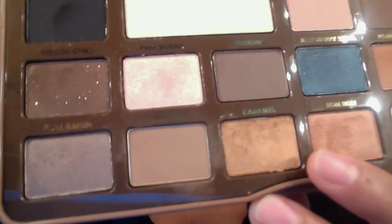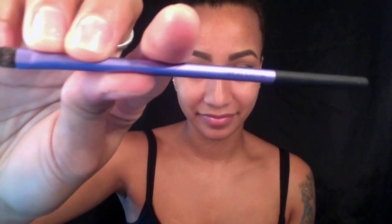It's chocolate time! So now what we're going to do is grab the color Caramel, which is a beautiful bronzy gold color, and I'm going to be using my Real Techniques accent brush. This brush is so perfect for getting your inner corner of your eye or just the middle of your eye in general. So we're just going to apply that gold color right in the center of your eyelids. Going back in with the color Stash just to intensify the green a little more with my C brush.